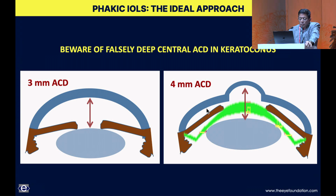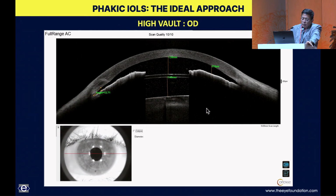So what we do is to just go 1 step or 2 steps down. In the case of ICL, it will be 1 step down because it's 0.5 millimeter steps. And in the case of IPCL, it will be 2 steps down because they come in 0.25 millimeter steps. And when we reduce this by 0.5 millimeters, it seemed to work well.